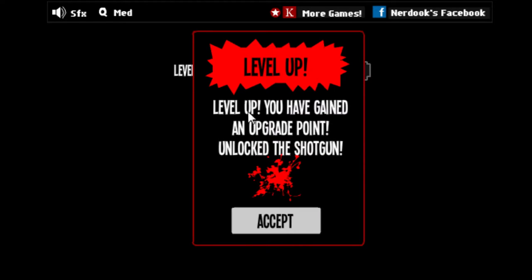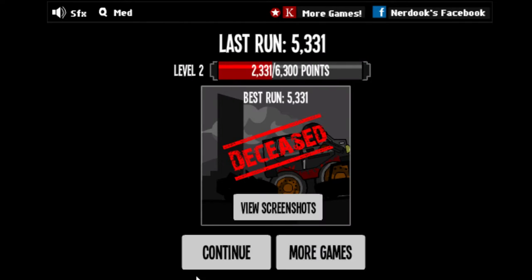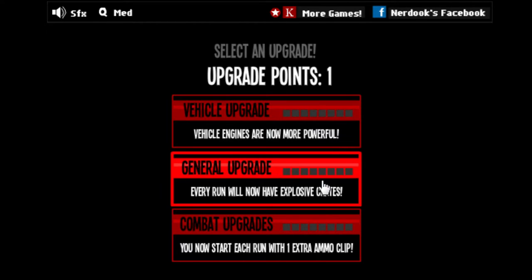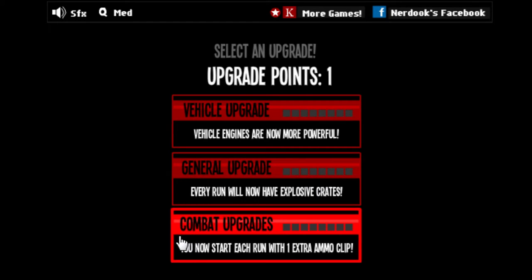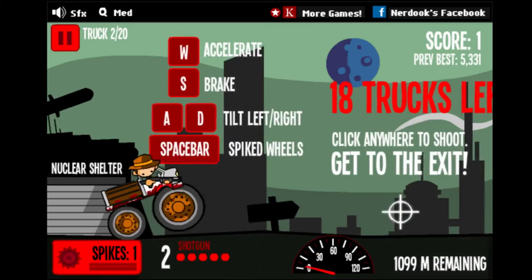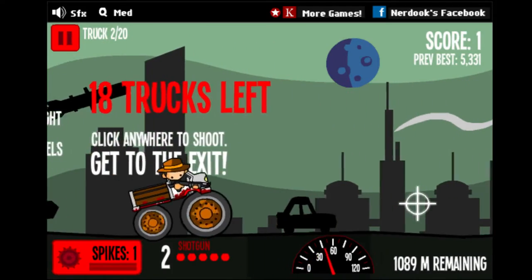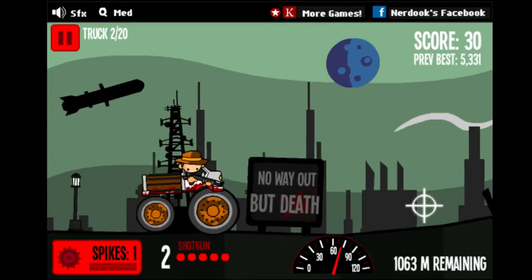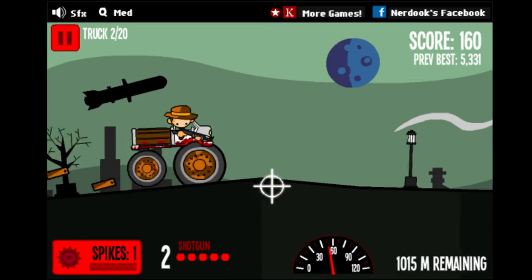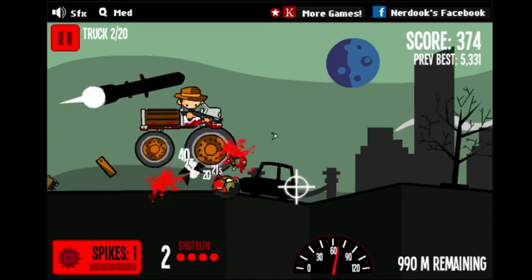So level up! You've gained an upgrade point. Unlock the shotgun. So we can get vehicle upgrades, engines more powerful. Everyone will now have an explosive crate, and with one extra ammo clip. Well, I think we want the engine upgrade. Short range, high damage. So we only get the one weapon, but we can now just power over these enemies.